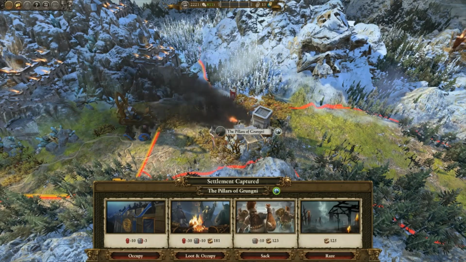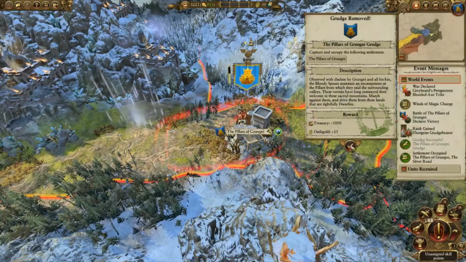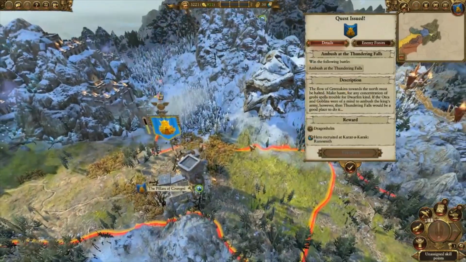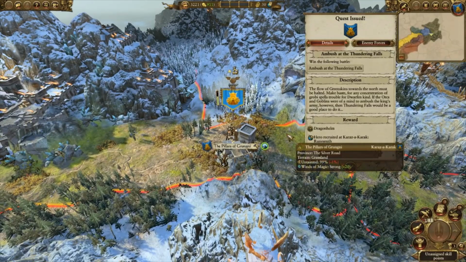But you wouldn't take the settlement. And raising... you would destroy the settlement completely, but you'd get a small amount of money. So, I mean, we're going to occupy it. But it's a little odd that sacking is giving less money than looting and occupying.